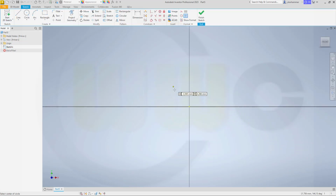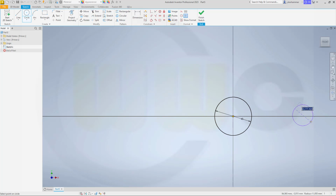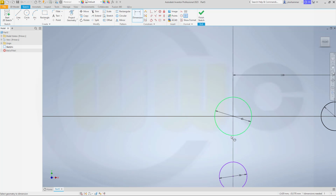I want to go for some circles, so one at the origin, diameter is 40, another one over here, diameter is 30, and another one down below, and again 30 in diameter. Let's align those, 2 points horizontal and the other ones vertical. Now add dimensions. This would be 110 and that distance should be 50.